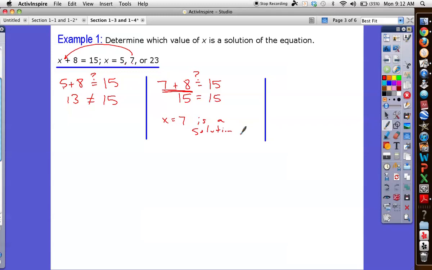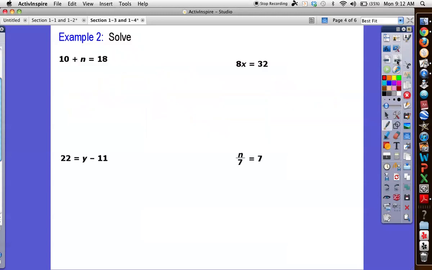And x equals 23 obviously isn't going to work, unless we did minus 8 and did the math incorrectly. So 31 does not equal 15. Okay, so that's not a solution. So just by plugging in, we can figure out. We could guess and check, but that gets a little tricky when we get into some of the trickier equations you're going to see later in the lesson, tomorrow in class.